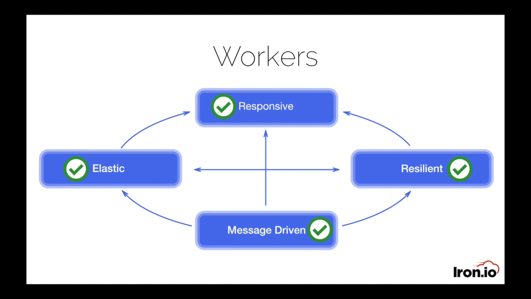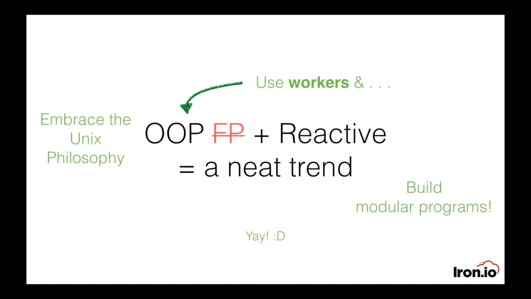And workers also check all these boxes really well. There's not a lot to really rethink when it comes to workers other than following that Unix philosophy: make code snippets that do one thing and one thing well. So you'd have one code snippet for generating templates, one for queuing the job up, and one for verifying that the client received the message correctly, as an example. And the ultimate outcome of this is you don't have to retrain your team. It's a very easy and simple way to reason about your infrastructure, the same way functional programming is.